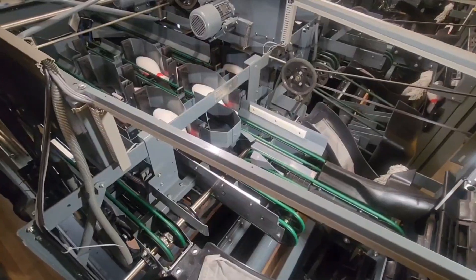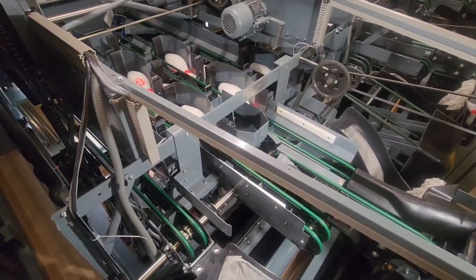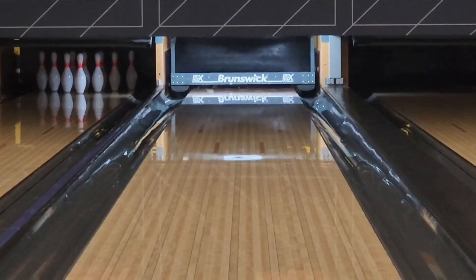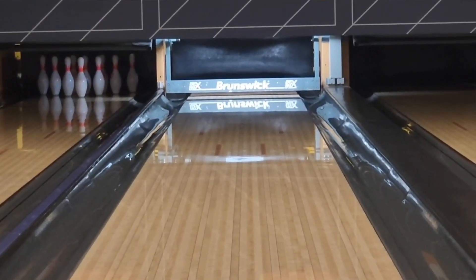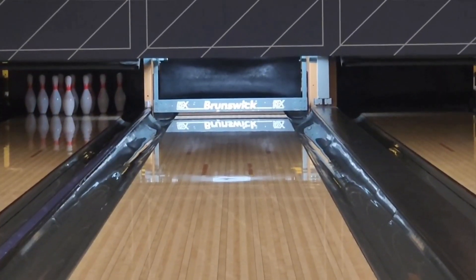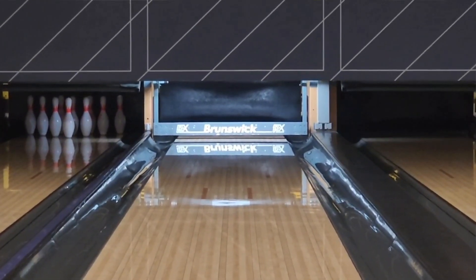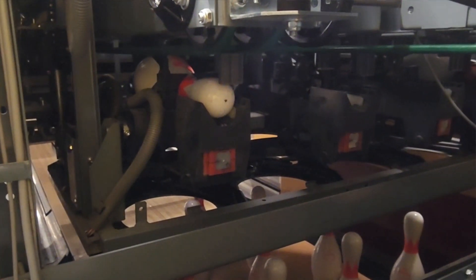Our final step is going to be running in diagnostics for a while to see if we have any further issues. It's been running in diag for half an hour with no problem — we'll let it go a little more just to make sure, but I think we are golden here. Let's watch it set another rack of pins — double check pin count too. We might be a pin shy. I want to check this setting table; I noticed some pin holders were a little wobbly when the table came down to detect.